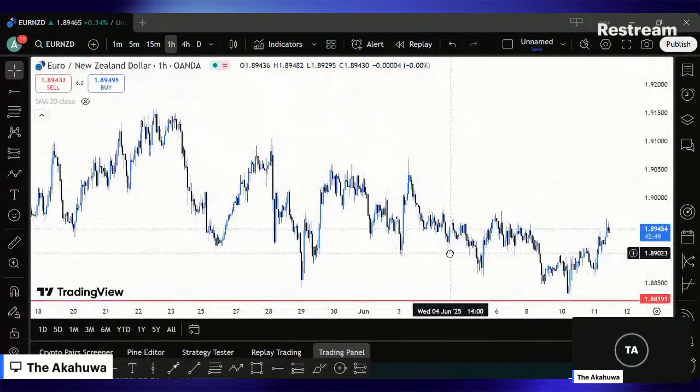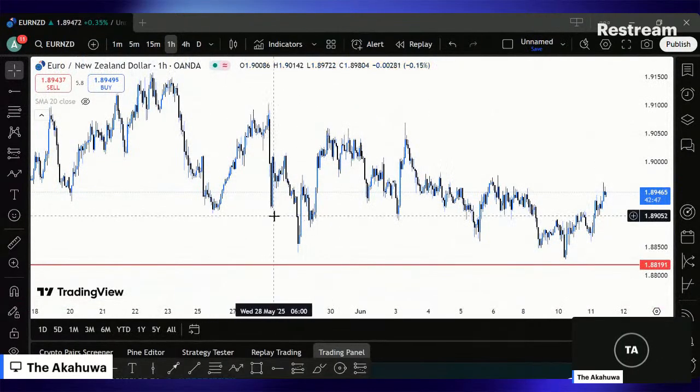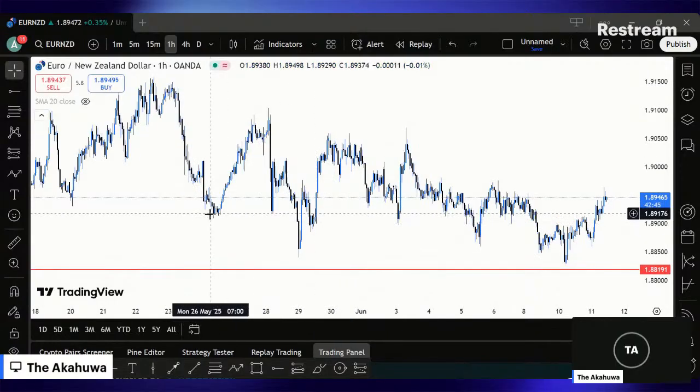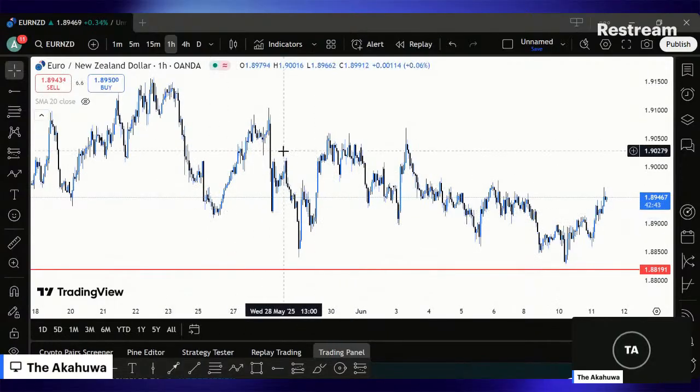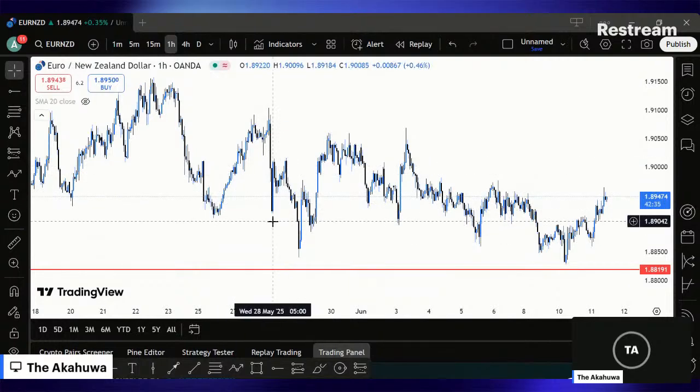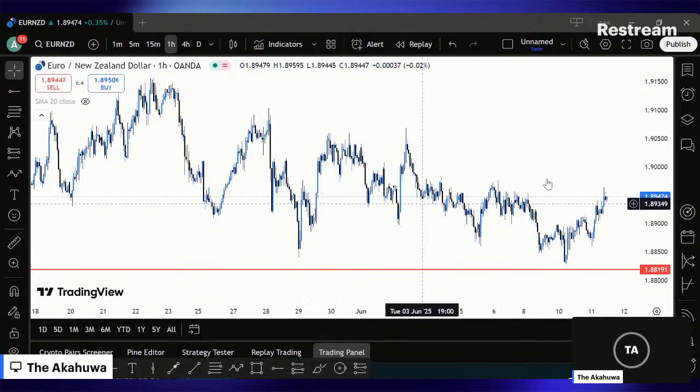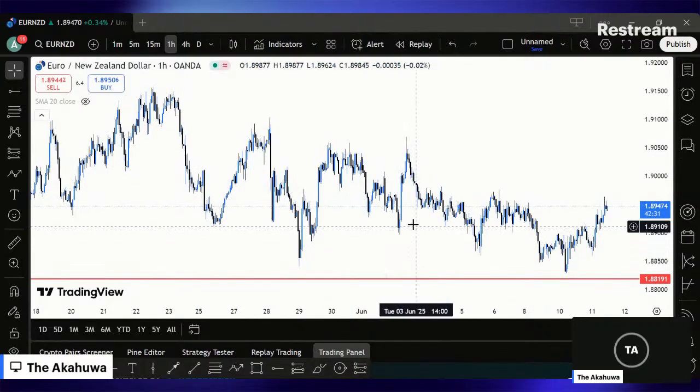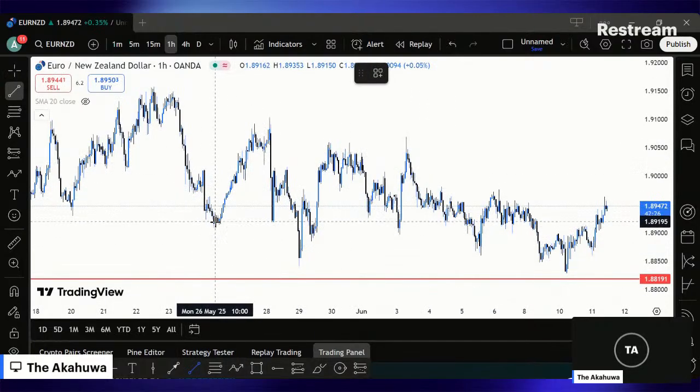So, 1 hour time frame. Let's read market structure well so we can see what we can do here. We have this. Let's start from here. So this is not really clear to me.